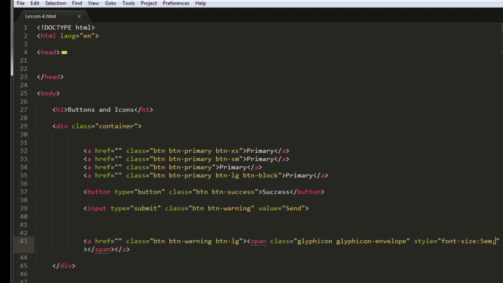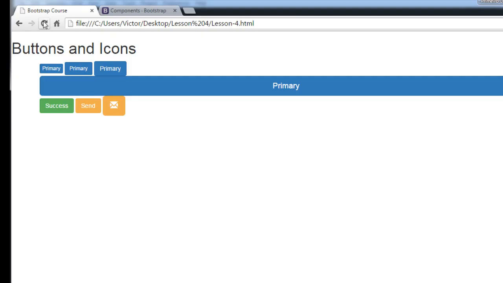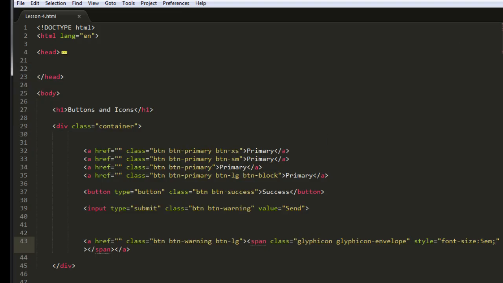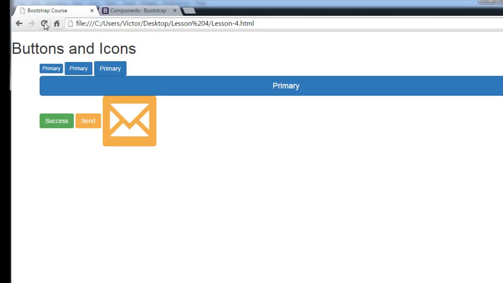Okay, let's save this. Let's refresh it. Okay, and there it is. So with CSS, you can actually control whatever size you want for your icon. Okay, you can even choose a color if you want to. Let's type red. Let's save this. Let's refresh it, and there it is.